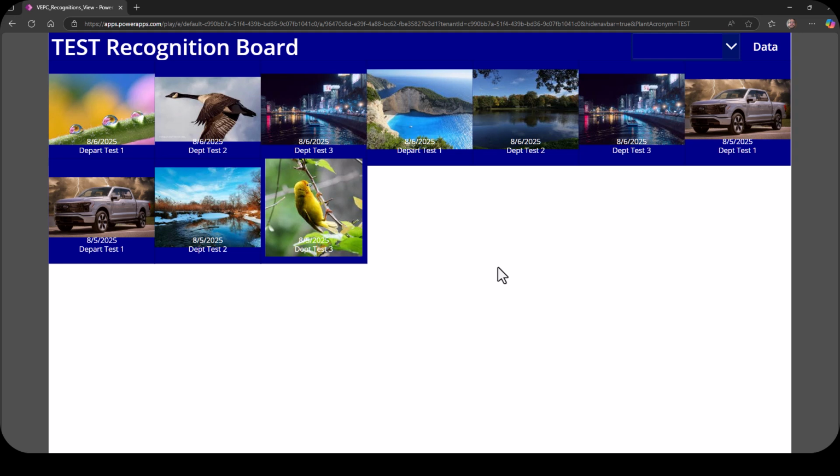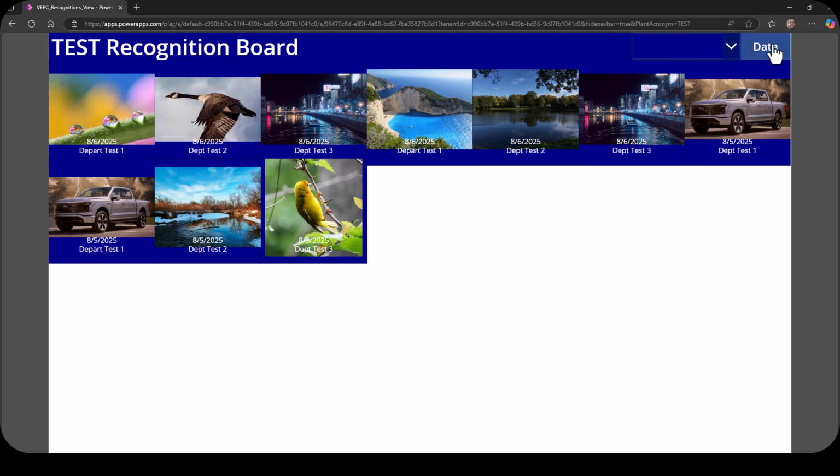So another thing to note, I don't have this one filled up, but you can have just about 30 recognitions on here. And if you have more than that, every 30 seconds, the top row will drop off and a new row will come up from the bottom. So it's almost like everything gets bumped up. So over time, it'll start filtering through all of the different recognitions that you have.